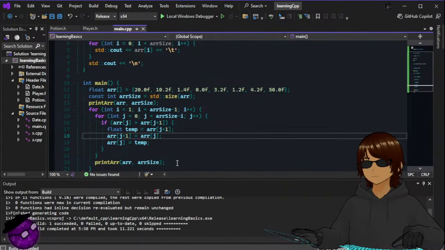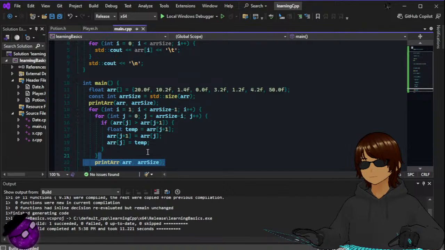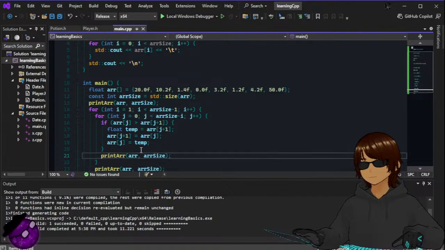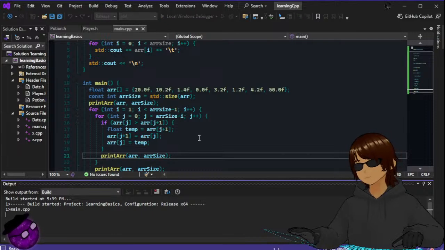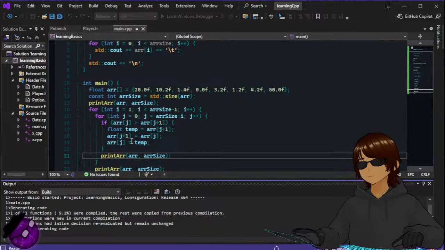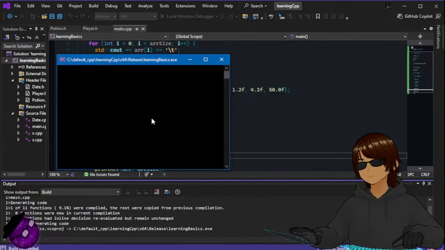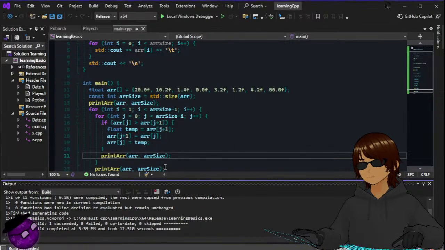Should I print the ones in between as well? I think I should print it if the swap actually happens. Hold on.